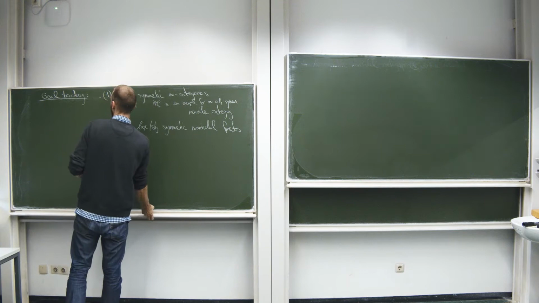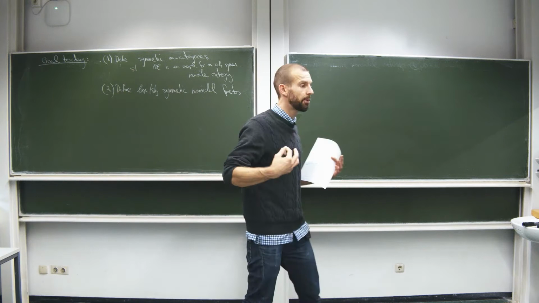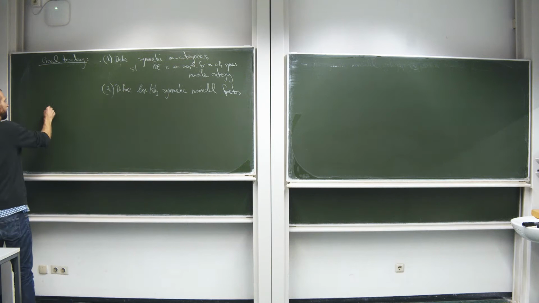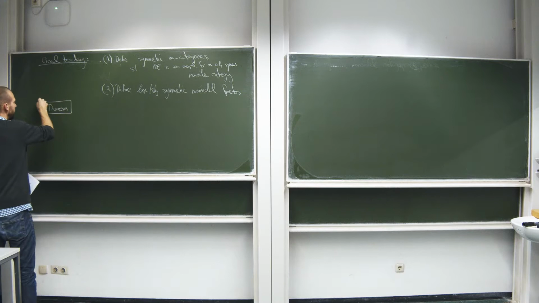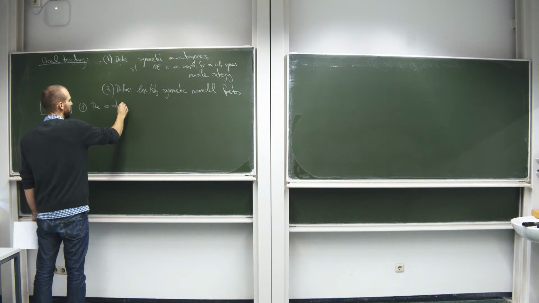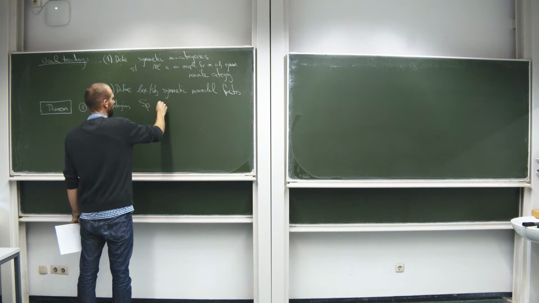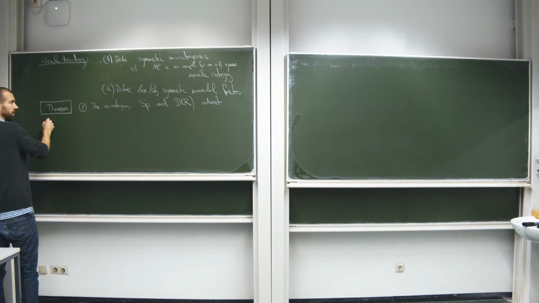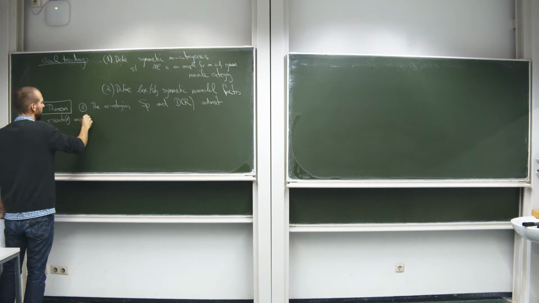And finally, I tried to structure the video today so that at this point, if you're happy believing that there is such a generalization, the only thing you need to take away from the video today is the following theorem. So you can basically black box everything else, just believing one and two. So the first part of the theorem is that the infinity categories spectra and D(R) admit essentially unique closed symmetric monoidal structures.